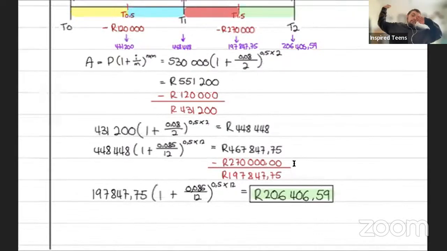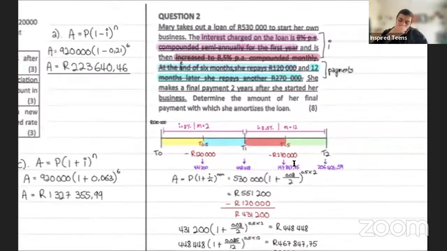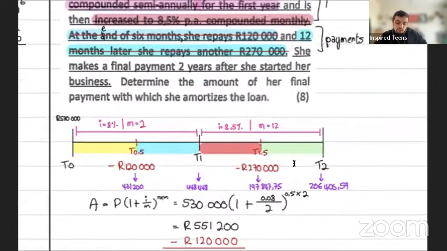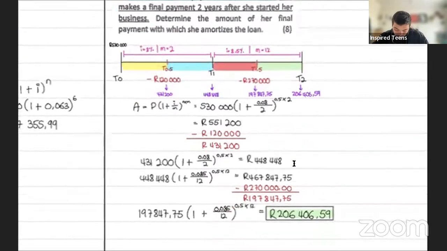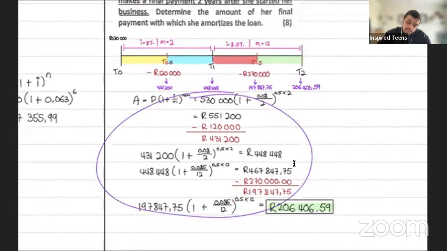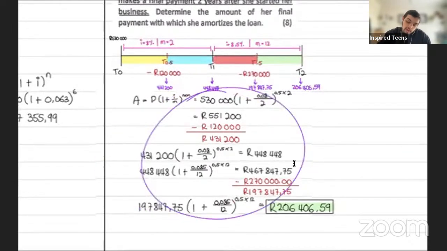Sure, it was a lot. But I hope that you understand the concept of the timeline. Maybe there might be another way to calculate the entire thing, and then subtract these and how much they grow. For me personally, this is a longer method for sure. As you can see, there are a few more steps.